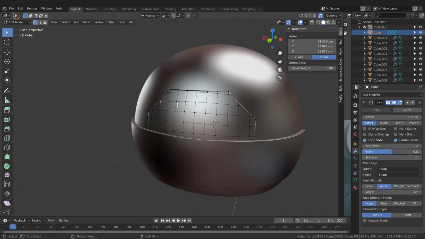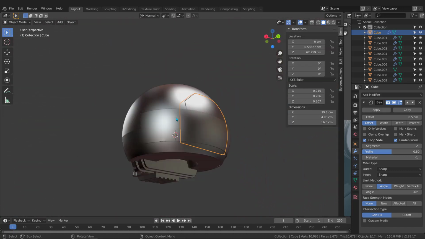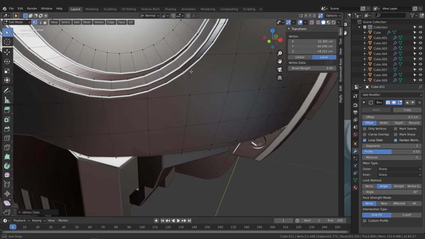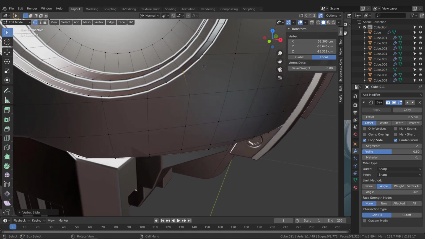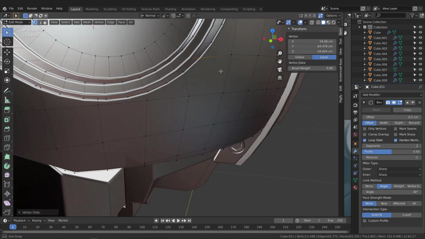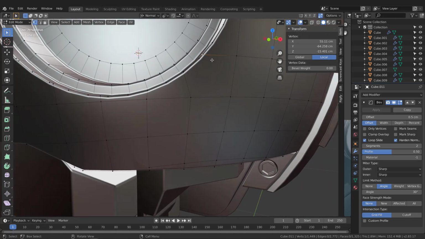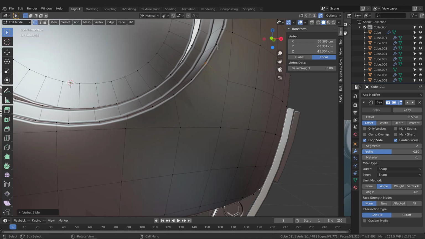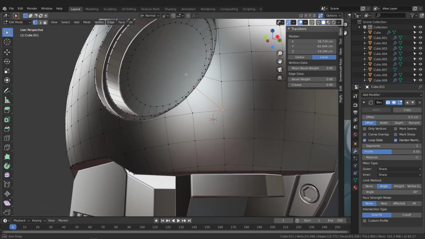I'm not gonna do anything here. Let's slide this right here. We got some weird shading. Now it's gone. Or maybe I'm going to slide this vertex, and grab this and this and hit J. I think that's gonna be better.